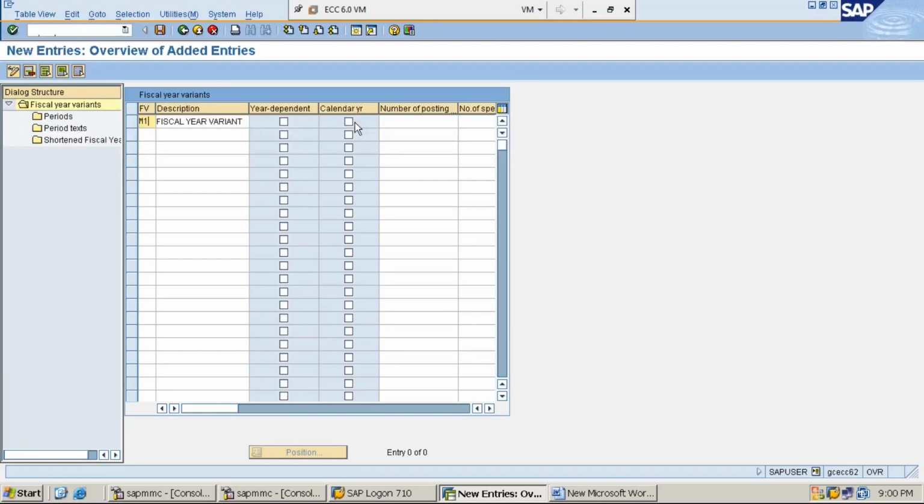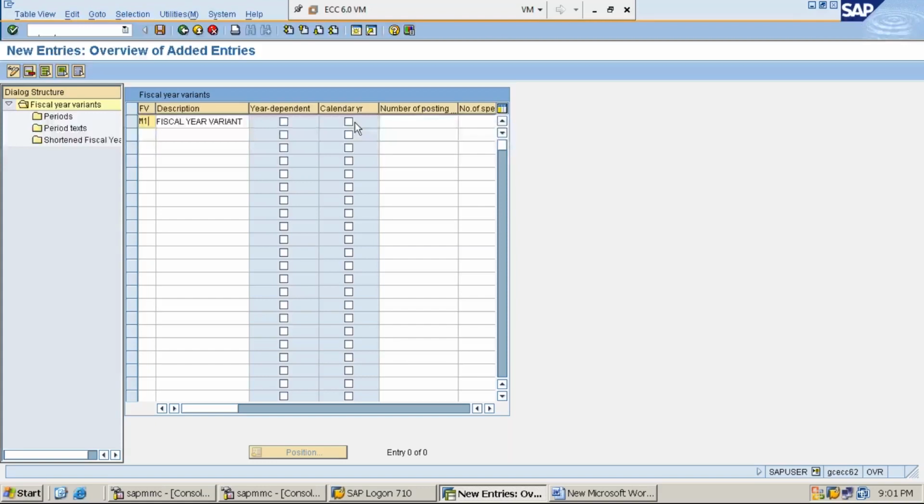in case of calendar year, listen to my explanation very carefully, please. If my fiscal year is a calendar year, my first month, or first posting period, will always be January, and the end posting period, end month, will be December. I repeat once again, if my fiscal year is a calendar fiscal year, my year starts with January. That means my first posting period will be January, and the last posting period, last month, will be December.